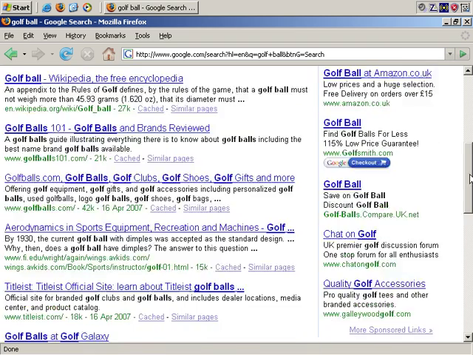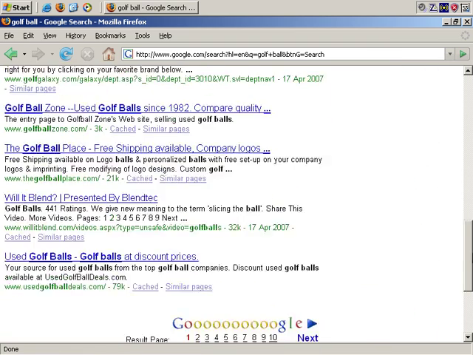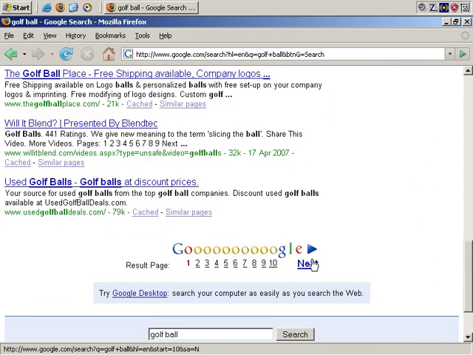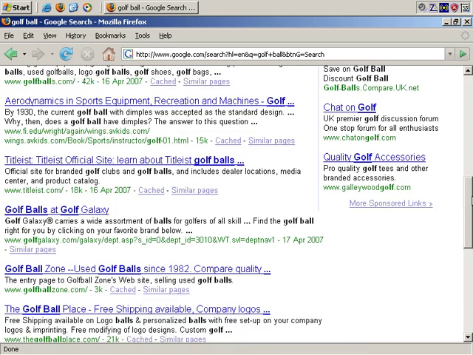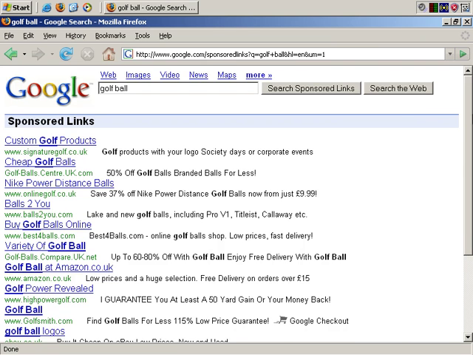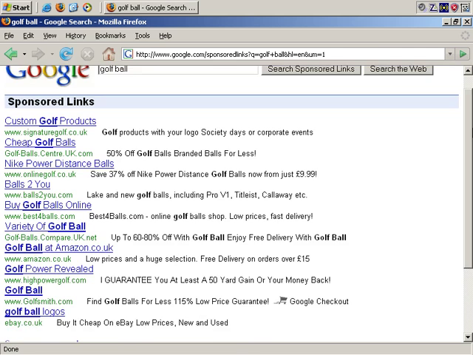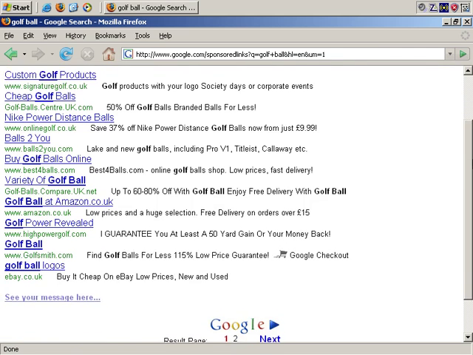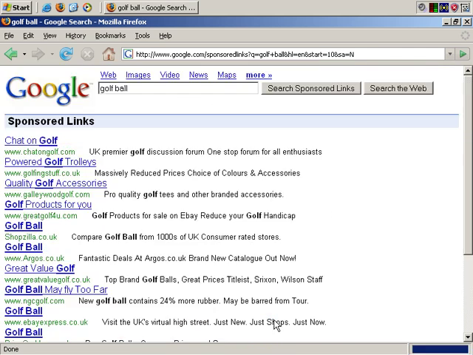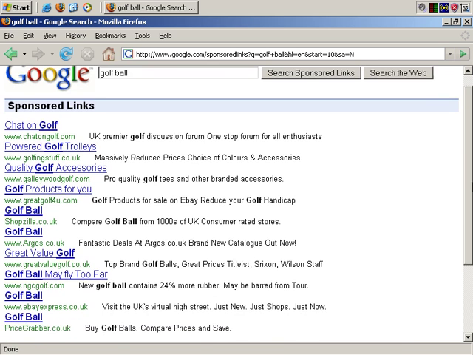And you may want to keep clicking through to the next page, and the page after that, and so on. Alternatively, if you click on the More Sponsored Links, it should list all the advertisements together. Okay, so there's the number there. And the next page shows you some more there.